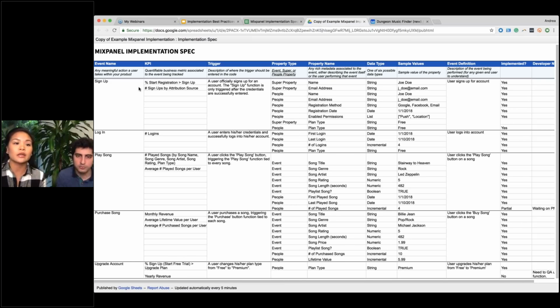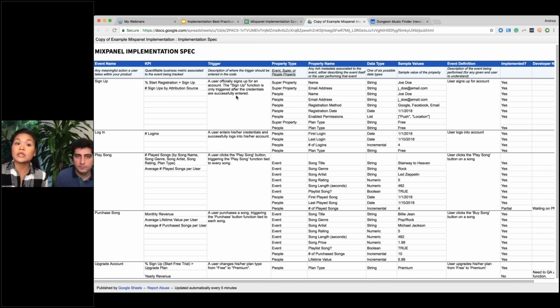So how many percent of the registrations go to sign up, and the number of signups by attribution source. I want to see which signups are coming from where, if it's a lead or a campaign that we did. The trigger is the actual action that needs to happen on your platform when a user signs up, and on Music Finder, this would be clicking the sign up button.